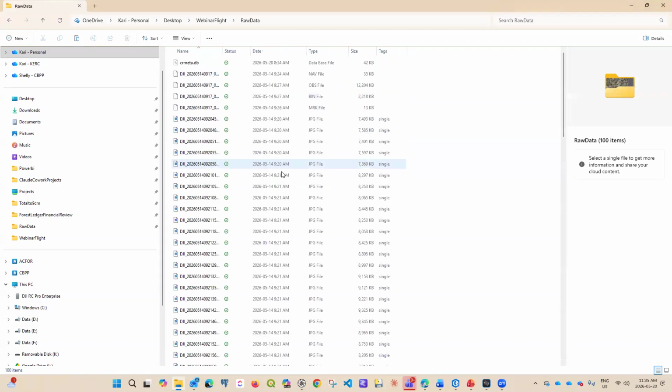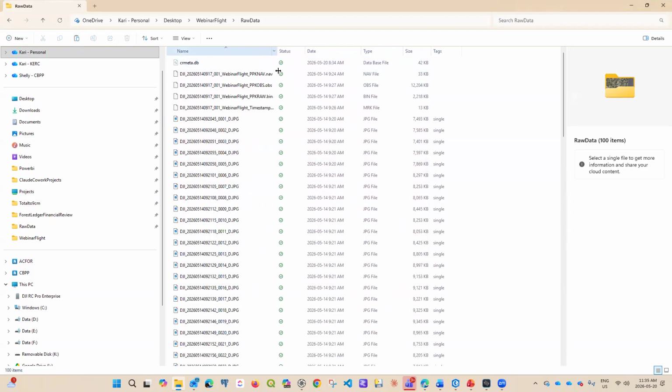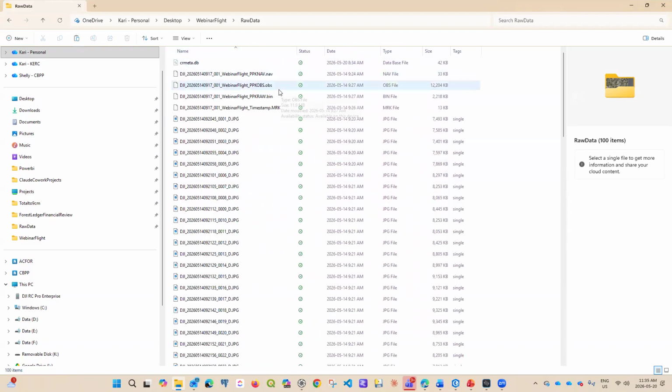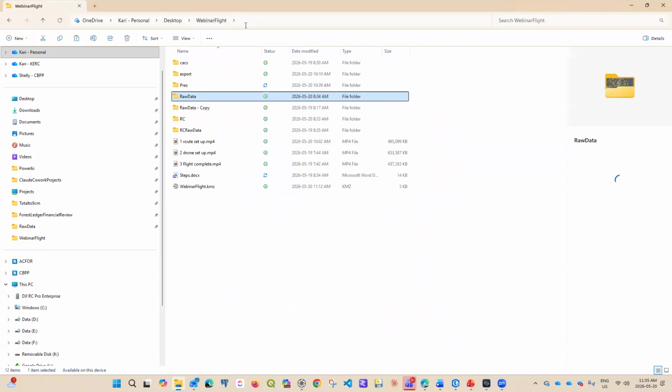When you do that, essentially what you get is hundreds of photographs and also files that it's using for corrections and all of those types of timestamps. You really don't need to worry too much about what those are, other than copy it over to a place where you can actually access it to do the next step of processing. Okay, so we now have the data. It's all of the images, it's on there.